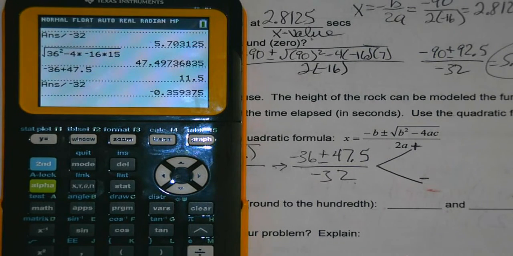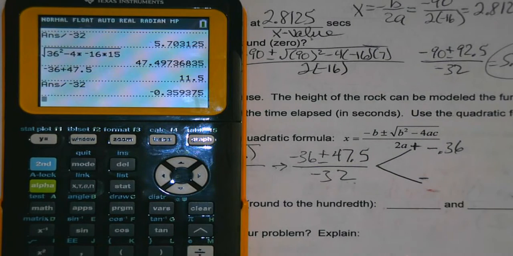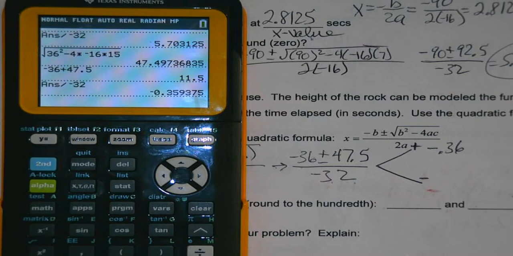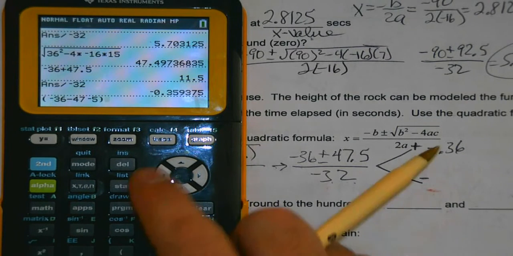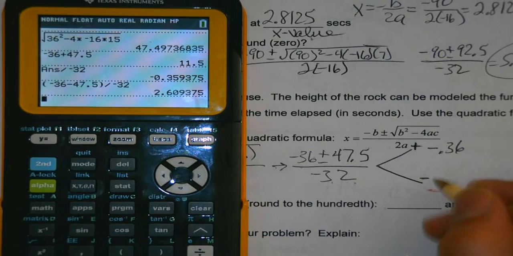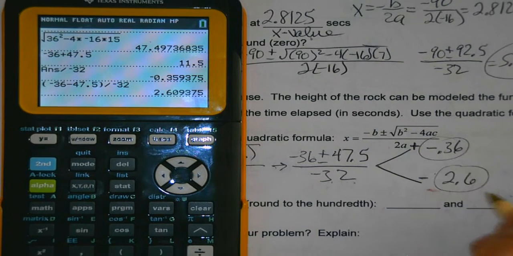Now some of you may be wondering at this point, Harty, why are you doing this part and then hitting enter and then doing the divide? Why aren't you just doing it all at once? Because unless I decide I'm going to use parentheses up top, okay, I'm fine. Because watch what happens if I don't.